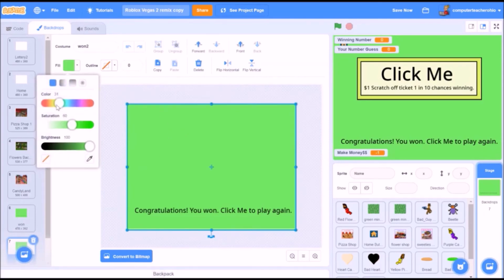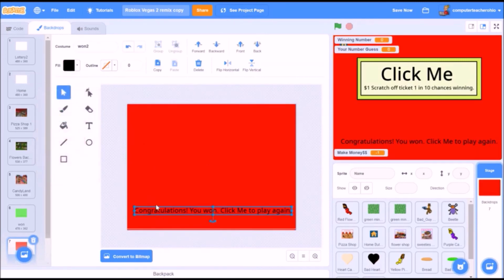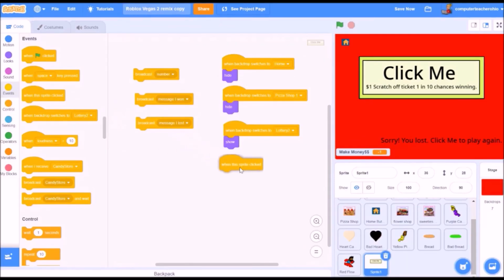Awesome. Okay, and let's duplicate that backdrop and let's make it red. Except let's not say congratulations, because this is what they get when they lost. So instead of congratulations, we're going to put sorry. You lost. Click me to play again, because they can certainly play again. And move that over a little bit.